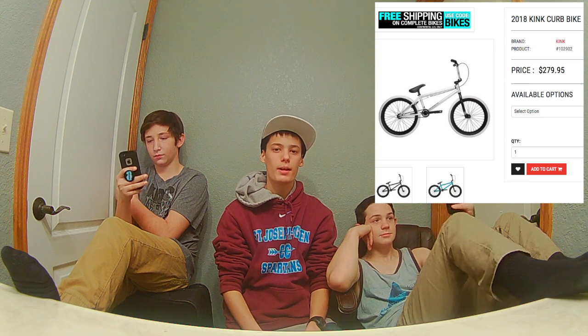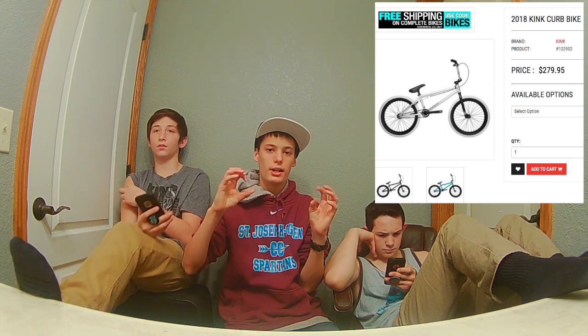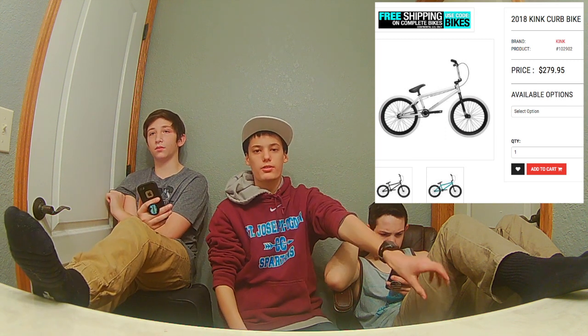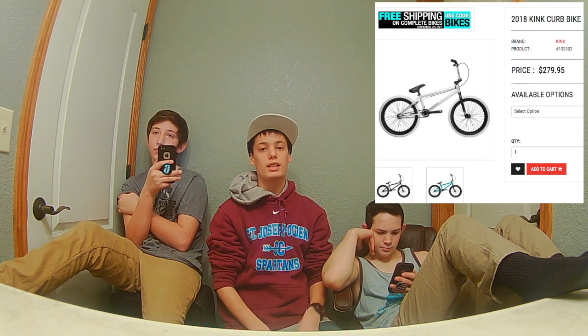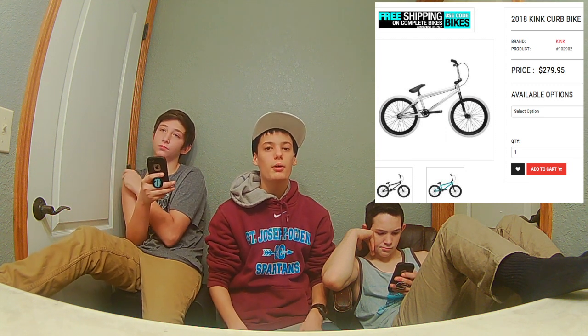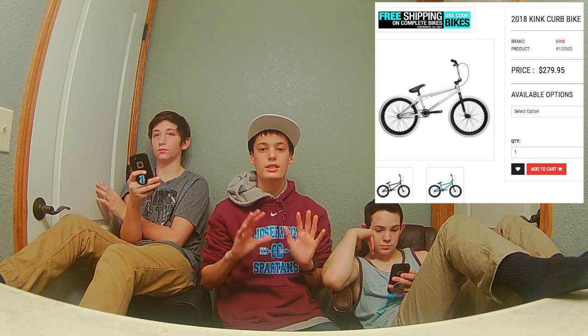The Kink Curb has a standard headset, so it's not very good, and its bearings are not sealed, which is not very good. So when you get a bike, look for sealed bearings for the wheels, like sealed bearings for the hubs, and then look for an integrated headset and probably a 3-piece bottom bracket. It should say all that. But basically, if you're just getting started, that's an amazing starting BMX. It's a good company. It's a decent bike for just getting started. But if you're taking this to the next level and you've been riding for a while and you need a different bike, do not get the Kink Curb. Get something a little better than that.